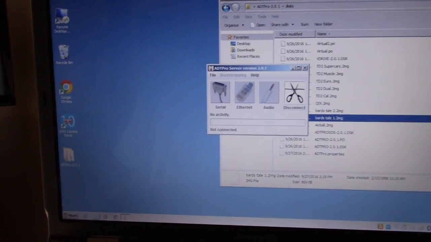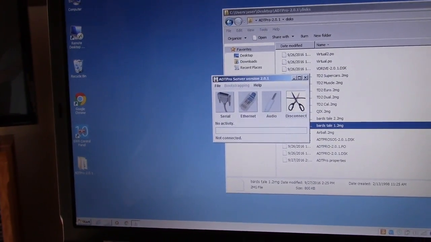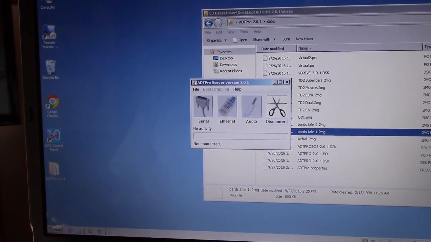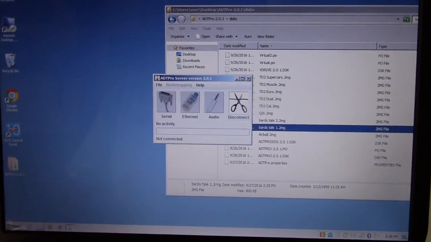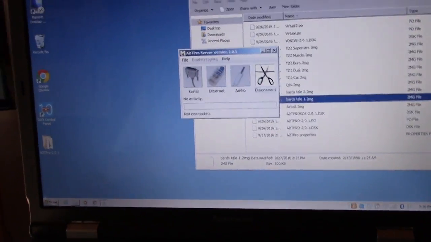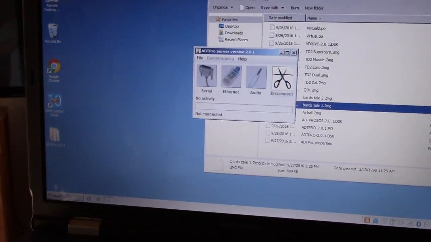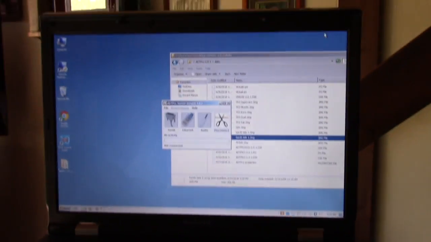What did I figure out here? I think it was the fact that I was running a 32-bit version of Java on a 64-bit platform with a 64-bit driver. I tried to switch over to a 32-bit version of Java, but that did not solve the problem. What I ended up doing was switching over to a 32-bit version of Windows 7.